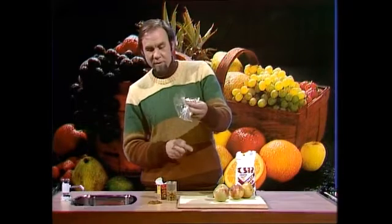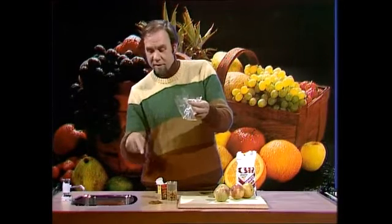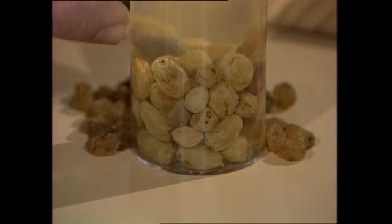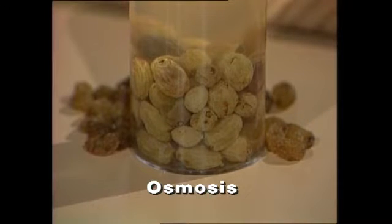And when you have a bag of sugar — as this really represents, something like a grape — water tries to go in to where the sugar is strongest, in that case on the inside of the grape. So down here with the sultanas, if you put them into water and leave them for a few hours, you get that sort of result. The water goes in, and it's a process known as osmosis, where it flows into where the sugar is strongest, across that particular kind of membrane.